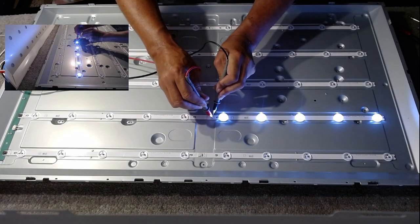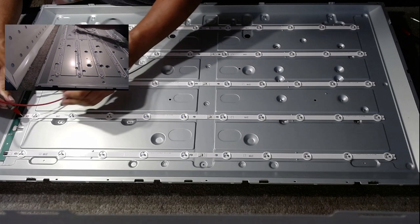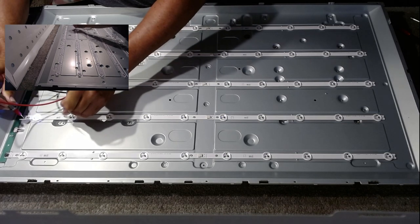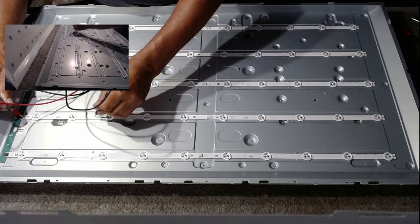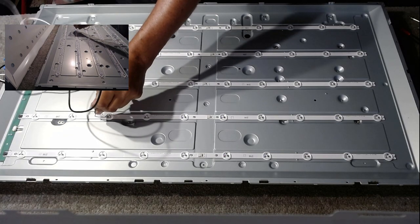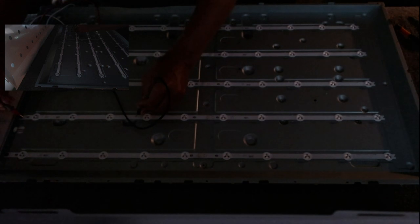Okay, so the left hand side is working, and on the right hand side we can go an LED at a time. So that first one's lit up, the next two are lit up. I don't know if you can see. Let me make it really dark. There we are. So we've got two. It tried there.